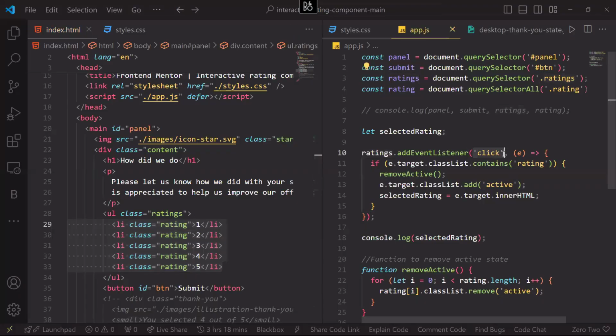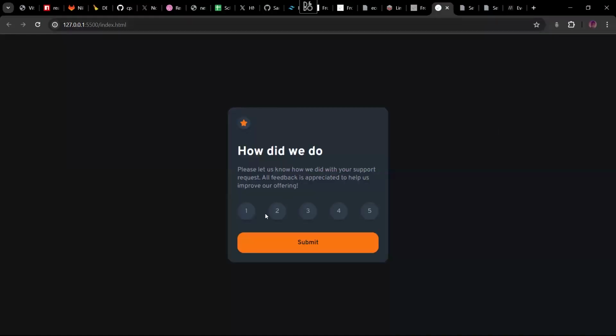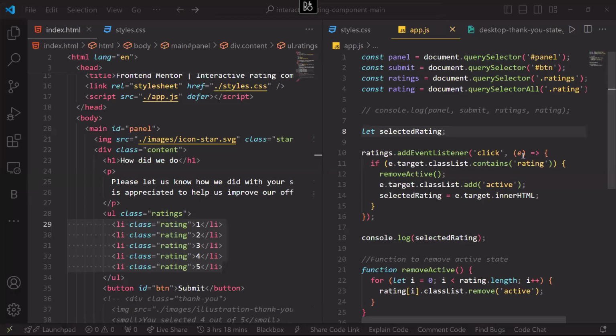This is why I'm putting click here. And I illustrated that I changed this one to mouse over, and I showed you guys that as I was moving my mouse, it was counting. But now we just want to use click. So anytime I come here and I click, something happens, and what happens is being registered in this event. Do you understand? So as I click and it registers that click, it stores it in this event.